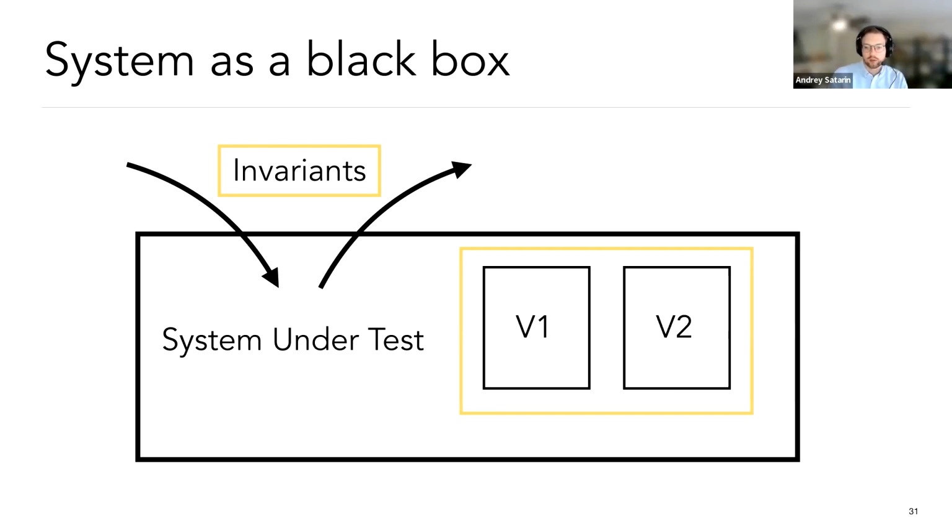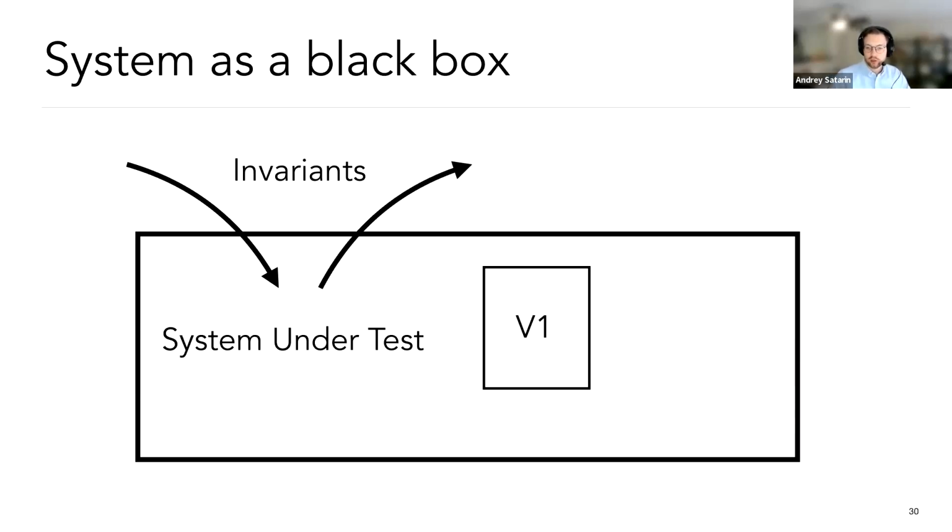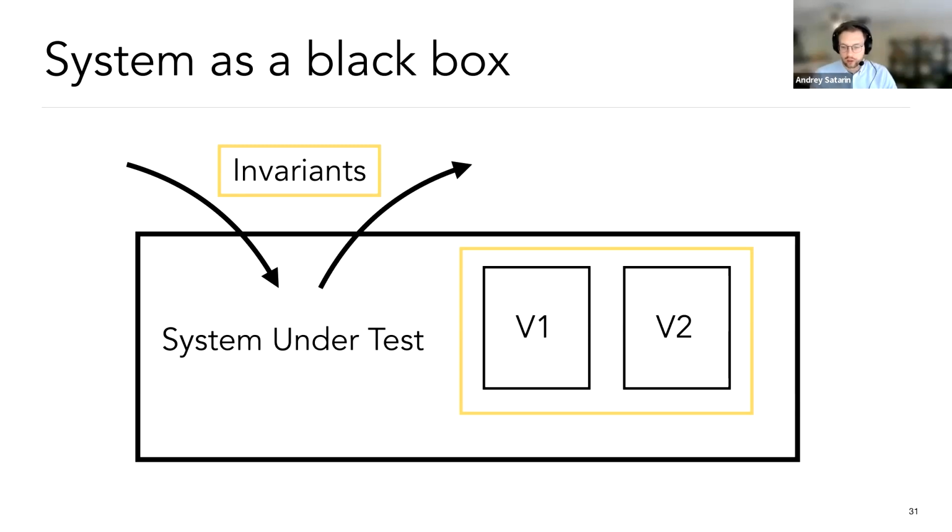That means systems look different internally, but for an external observer, those same invariants the system provides still hold, and the system must guarantee those. Otherwise, for an external observer, they don't see a difference between this version and this version. They don't know if you're deploying. At least modern systems don't do that. You don't put up a maintenance notice saying we're going to experience failures in the database. That's not what systems strive to do these days. So for an external observer, there is no difference. My point here is that invariants during upgrade and invariants during normal operation are exactly the same.